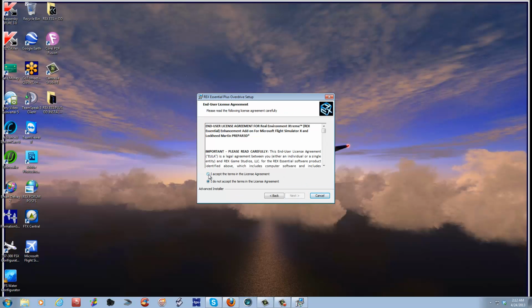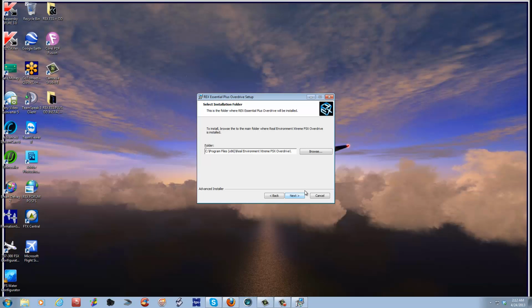Our installer, of course, will accept this. Now, this has to be installed wherever you put your main Rex folder. This on Rex 2 was the default. No longer is that the case.